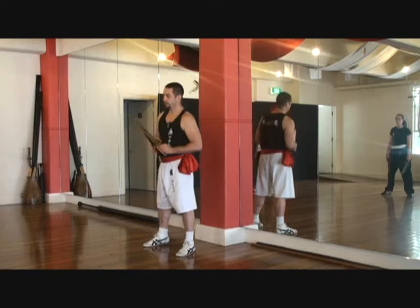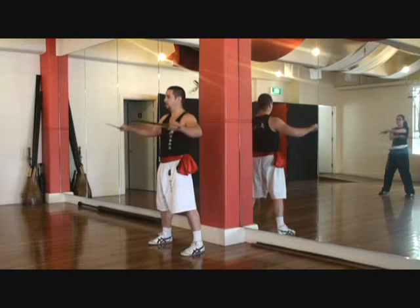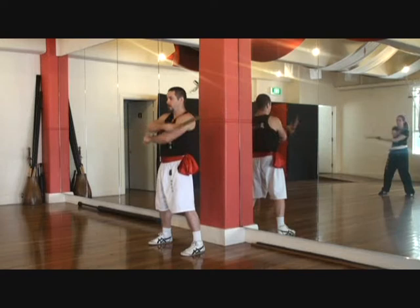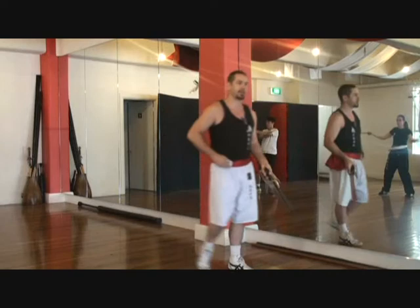Zhao Zhao is the slashing, tiger slashing movement. The swords are like a big pair of scissors. The blades always turn to face each other as they come towards the center line. So the right hand will come over, the right hand will travel under. Over, under. You can get a full rotation, working the muscle groups of the shoulders, arms and chest. You do this for 1 minute, please, in your neutral stance. Bend your knees, pelvis forward, back straight. All right, going back to the Zhao Zhang.